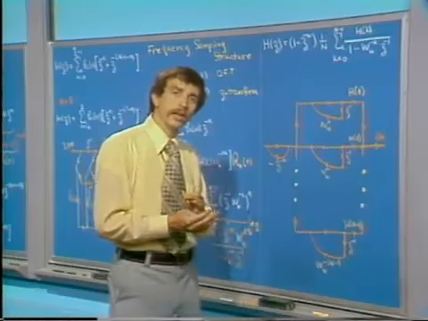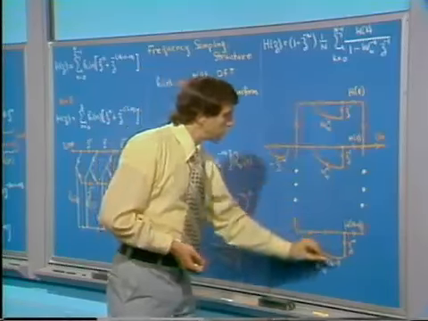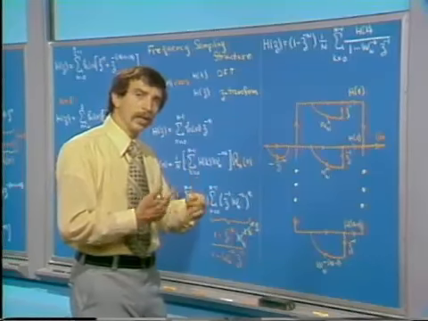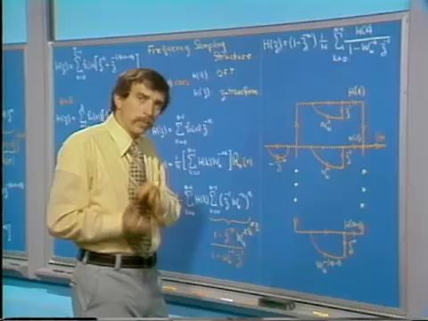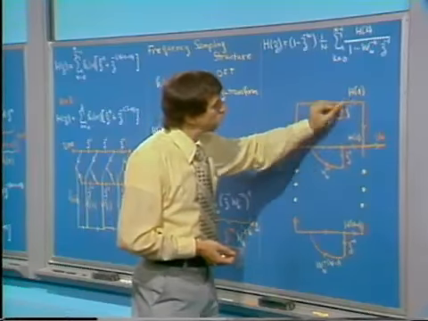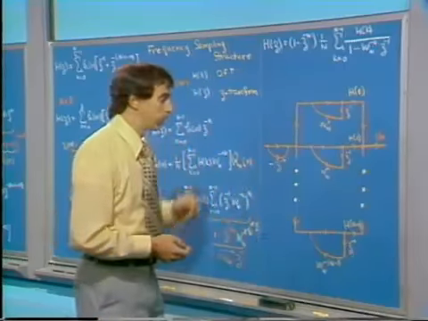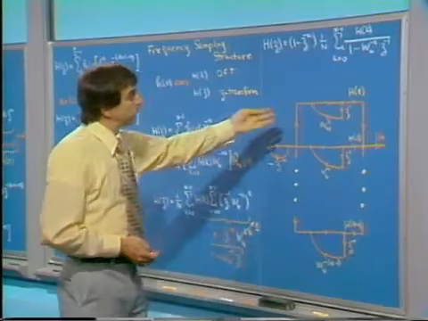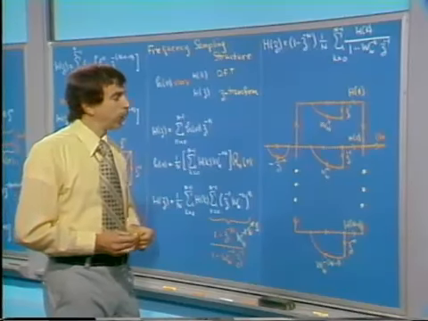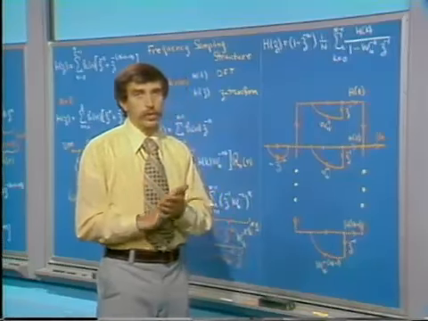Consequently, I'm able to share among all of the filters in the filter bank these delays and the multiplications by powers of W. And the only additional pieces that differ between the filters in the filter bank are the coefficients that I multiply these outputs by. I need to multiply by the coefficients and then form the linear combination. So those then are the two primary advantages to frequency sampling structures. And in fact, frequency sampling structures have found application primarily for those two reasons.